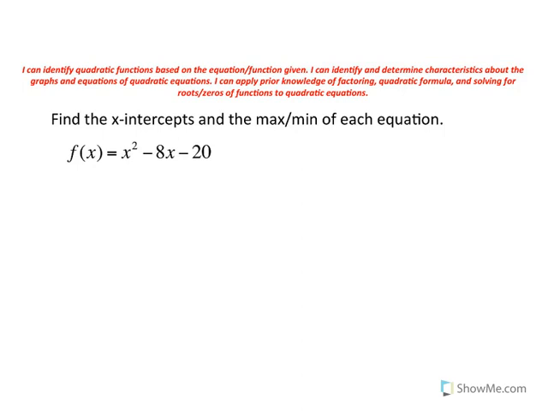We're also going to combine some things today. So this is a great example of what you're seeing right here in front of you. Find the x-intercepts and the max and min of each equation. We spent some time in the first chapter finding the x-intercepts, and then last section, when we were last together in class, we figured out how to find the max and min. We will not be finished with this problem until we have found the x-intercepts, or the solutions, or the roots, or the zeros, and the max or min. Remember, the max or the min is the vertex.